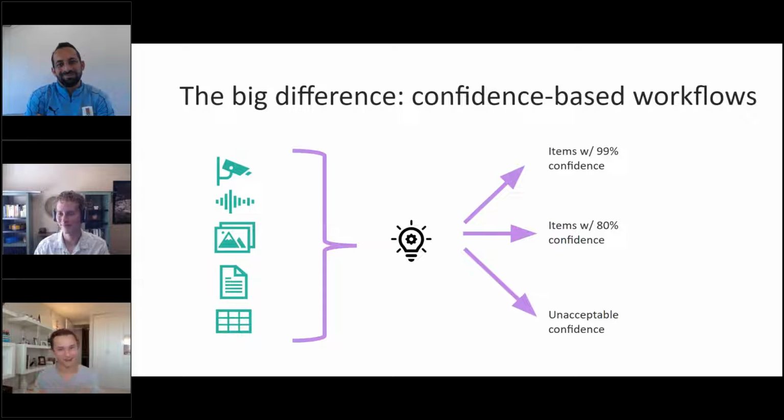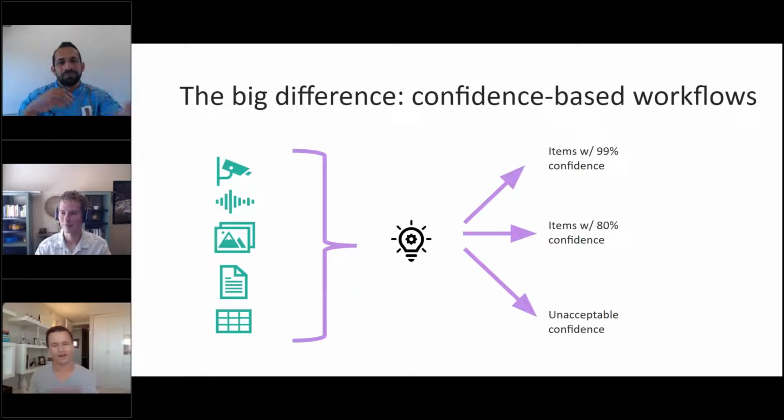And then going to the next slide, the big aha here when it comes to integrating this into the enterprise is now, instead of dealing with procedural-based logic, if this, then this, we're now dealing with confidence-based workflows. There is some percent of the time that you are going to be more confident in the answer, and some percent of the time you cannot trust the answer. And a big part of leveraging these language models correctly in enterprise is knowing when to trust them.